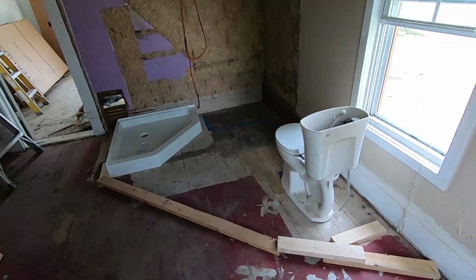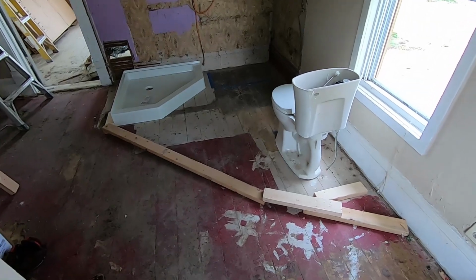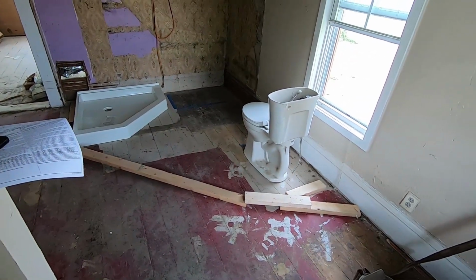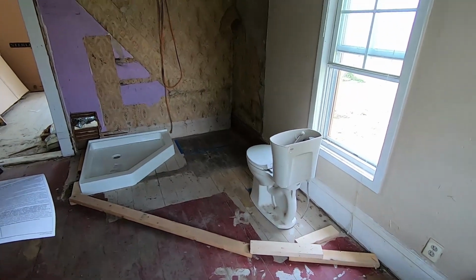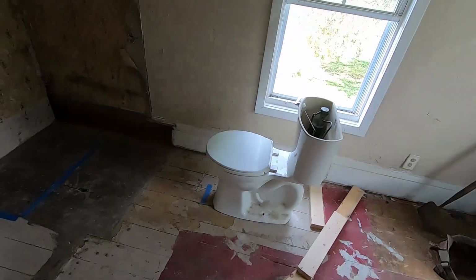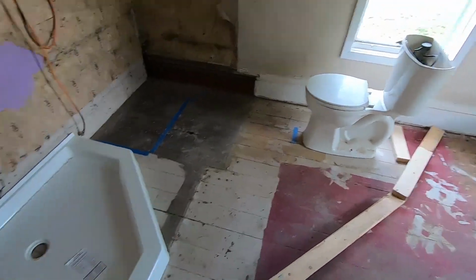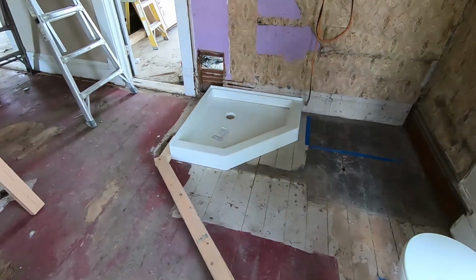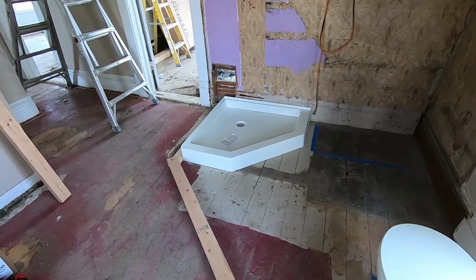After going round and round a bunch trying to figure out how to get this thing to fit in this corner, I think I've come up with what will be a good solution. Just to help with the mock-up, I obviously brought a toilet up. Here's the shower base that's going in. This is what they call a neo-angle corner shower.